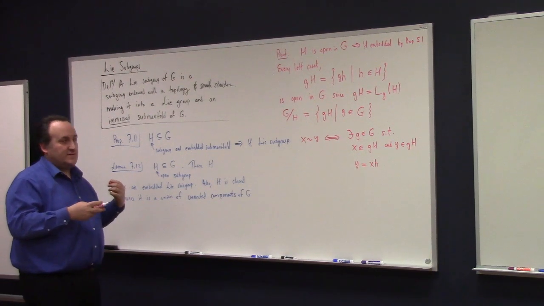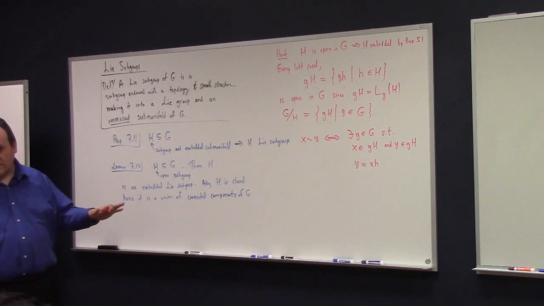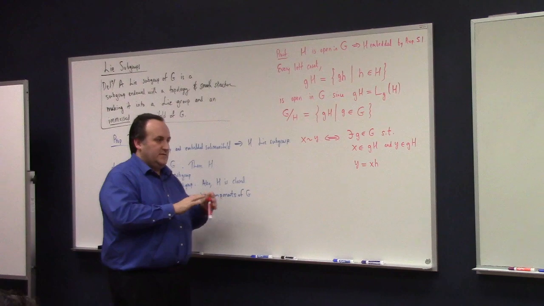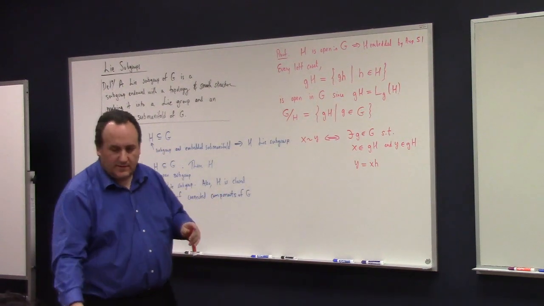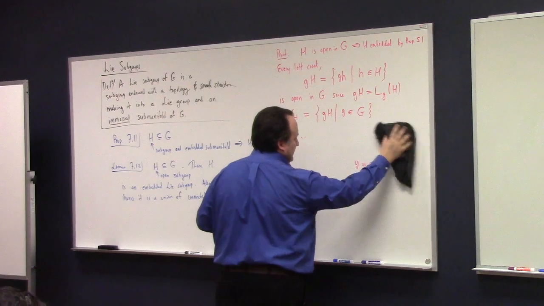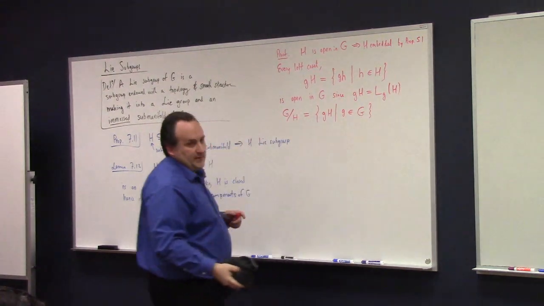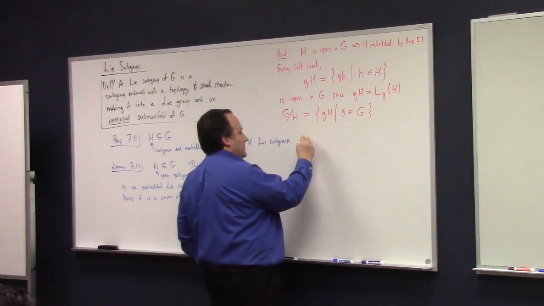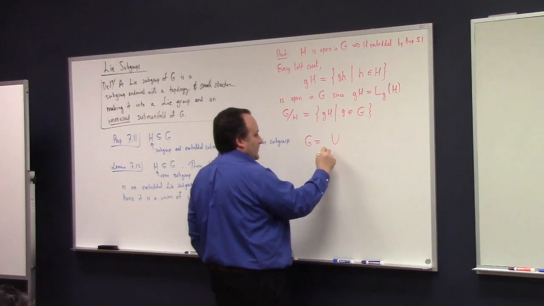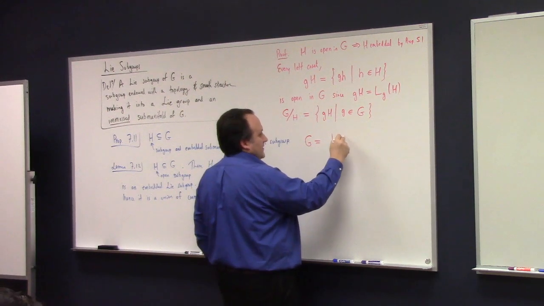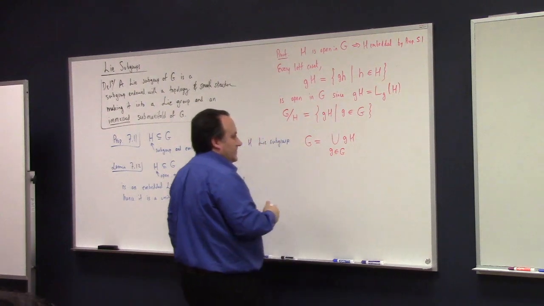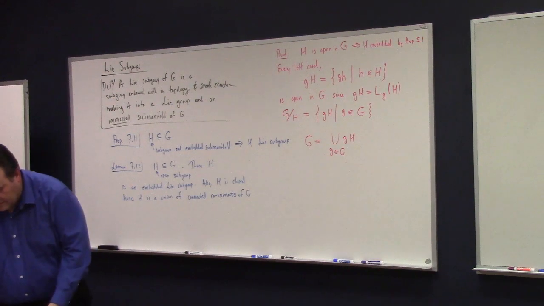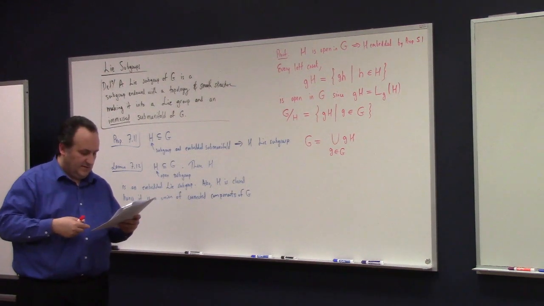Anyway, the point is that these cosets partition the group into disjoint sets, right? The cosets themselves are disjoint. In other words, G is equal to a union over g in G of gH, and these are a partition of G. Anyway, I'm getting too far into this.